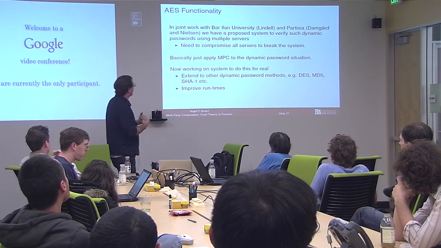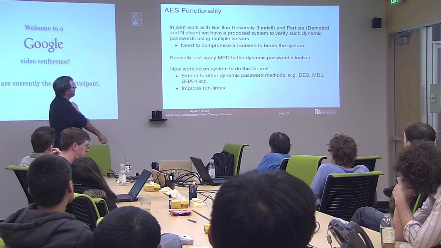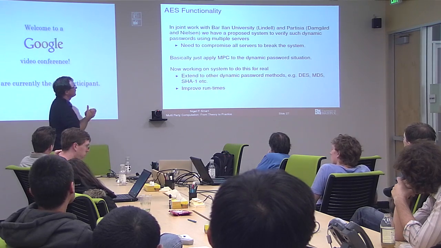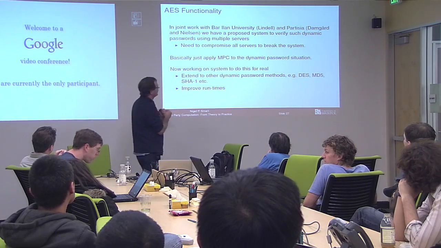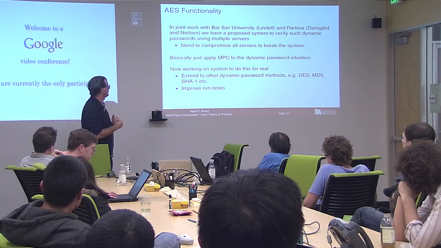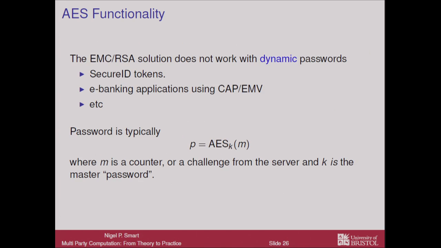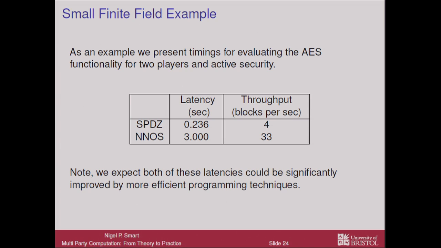Okay, so here's something we're working on with Bar-Ilan and Partisia, which is the spin out in Denmark. We propose a system to verify such dynamic passwords, and you need to compromise all the servers to break the system. And the solution is really simple. You just apply multi-party computation. With the runtimes we have on this slide for AES, we just divide them by a factor of 10. That meets the actual requirements of people who do dynamic passwords in the real world.